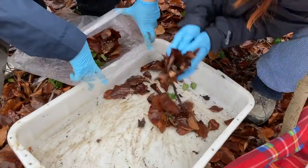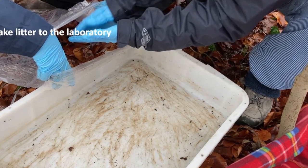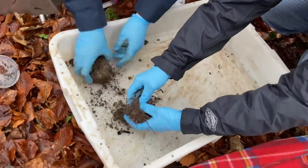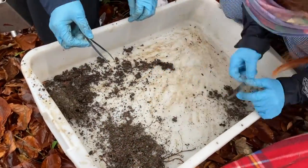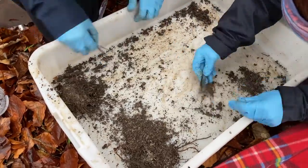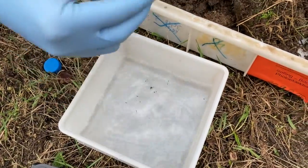After all animals are captured, we place the litter back in the plastic bag, put a label on it, and transfer it to a laboratory to estimate litter dry mass. Now we collect animals from soil. We place small amounts of soil from the bag into a sorting tray and gently break soil aggregates. We check the soil piece by piece and collect all animals larger than 3 mm into the same vial as was used for the litter animals. If we find earthworms, it is strongly recommended to wash them in water before placing them in a vial.